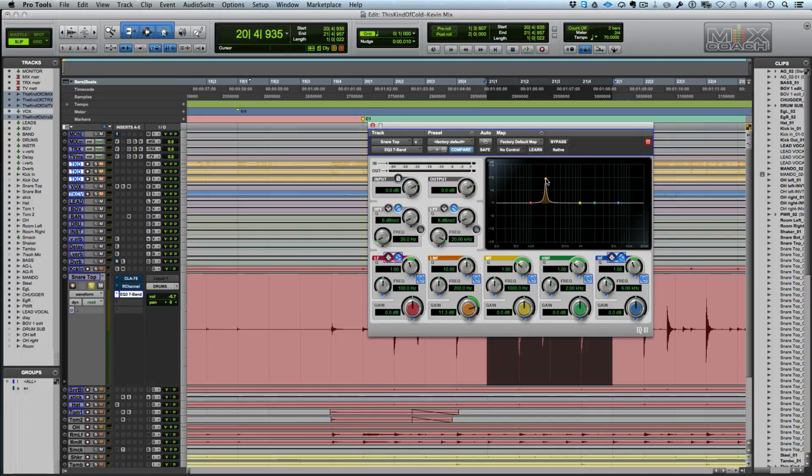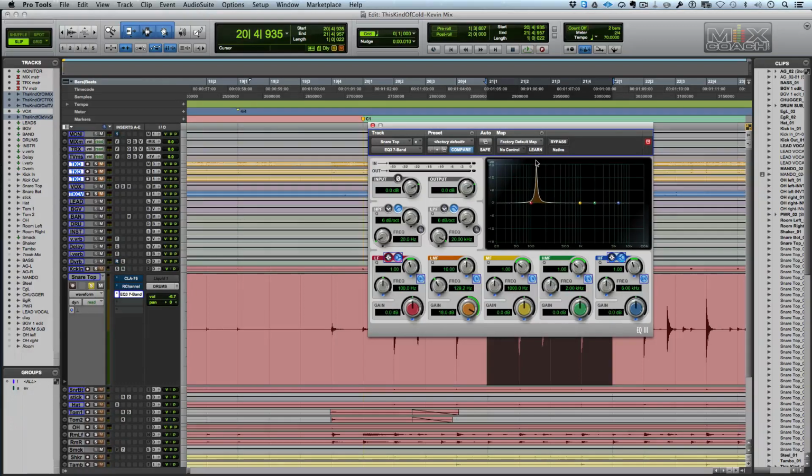So this is a very thin or a very narrow Q. And if you were to sweep it like this, it would sound a lot like a wah-wah pedal, like a guitar pedal, the wah-wah. And the higher you go, the more intense it is. So this is exactly how a wah-wah pedal works, okay?